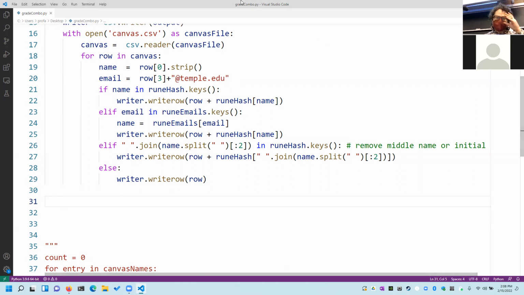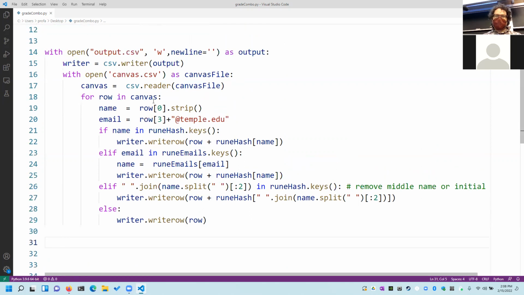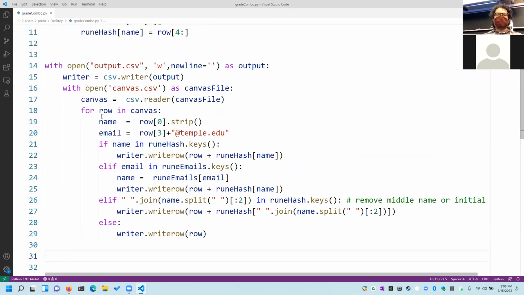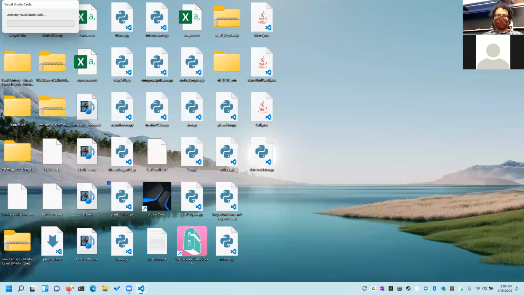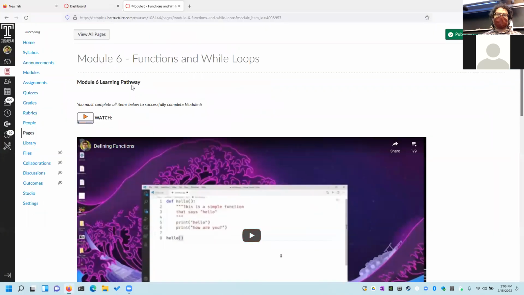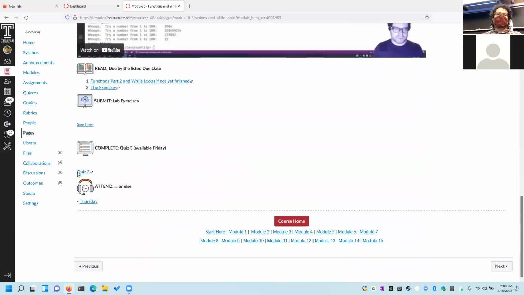So that's just how this has helped me. So let's take a look at where we are. We're in module 6 right now. I'll be publishing quiz 3 soon, and I'll tell you what that's about once I go through it and make sure there aren't any dumb artifacts from last semester.